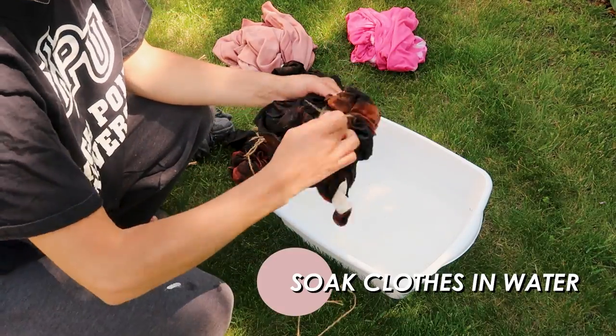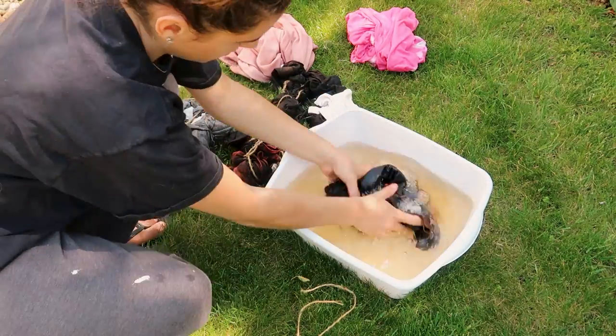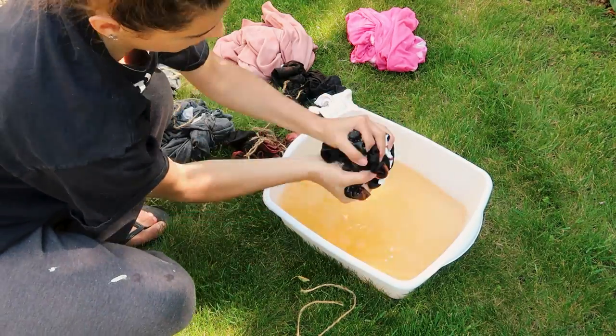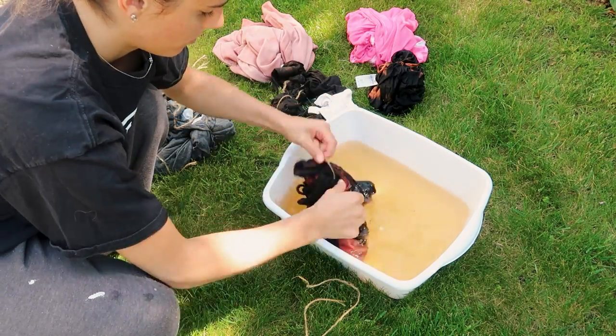As you can see, all the dyes that came out from the bleach all kind of go into the water. It didn't ruin any of the other clothes that I soaked in there, but I would suggest maybe if you had white garments that you were tie-dyeing to change out the water.